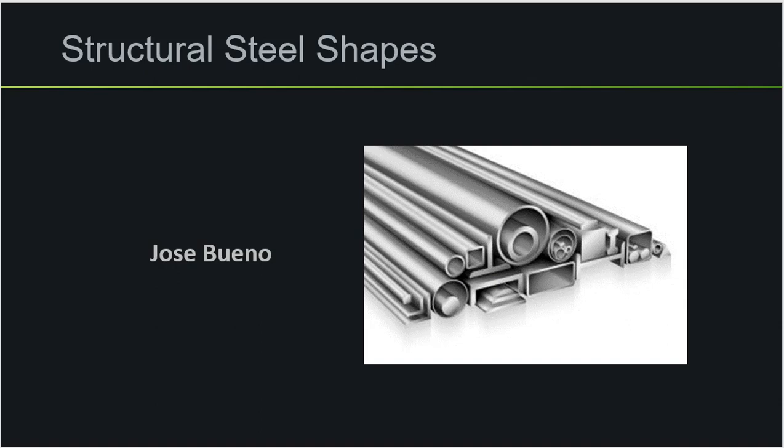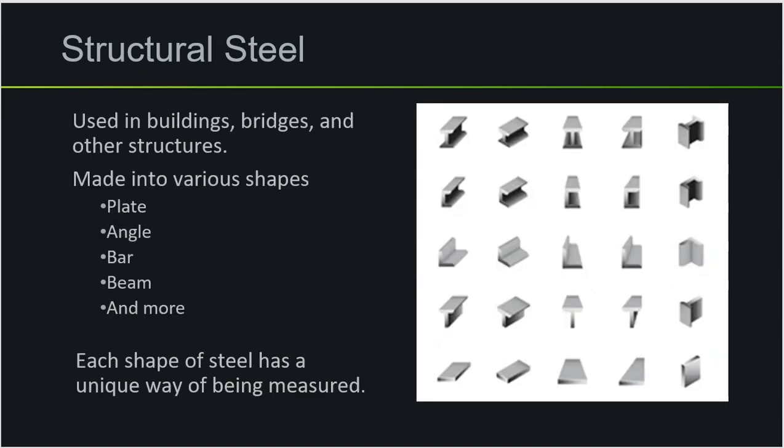What I'm going to be talking about are the various shapes that steel can come in. We've got a nice little illustration for you here. I'm talking about different shapes of steel for structural applications, whether it's for manufacturing a building, bridge work, the automotive industry, or applications for home.